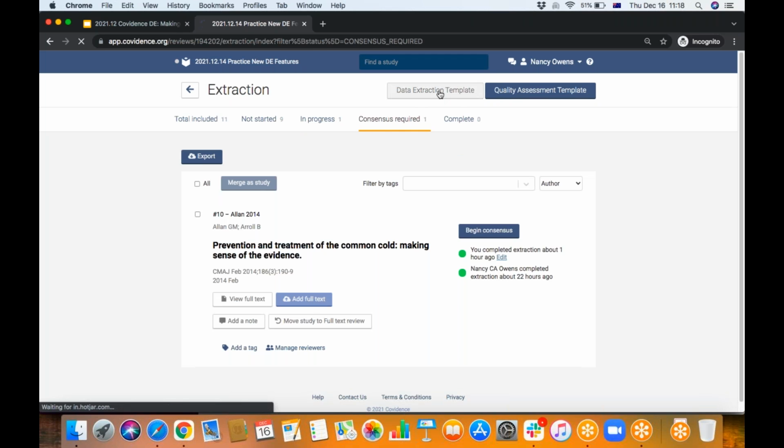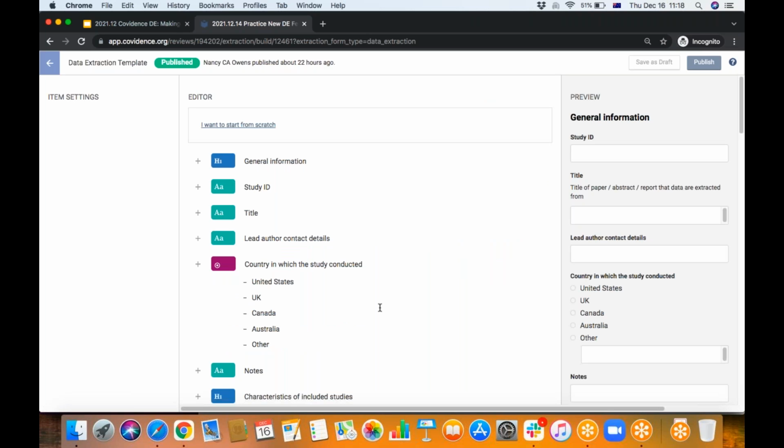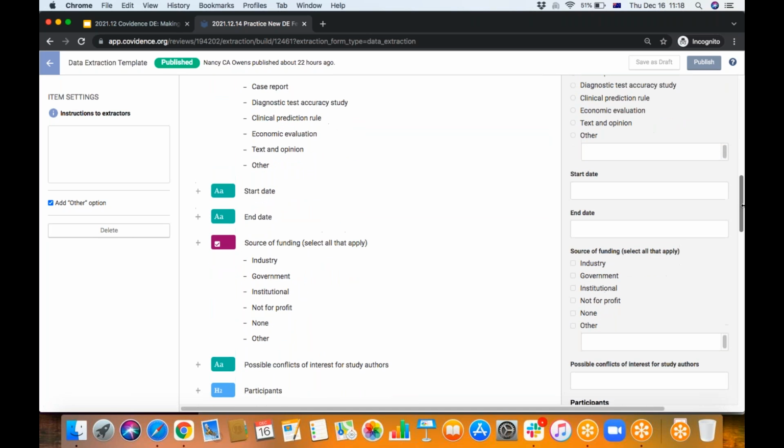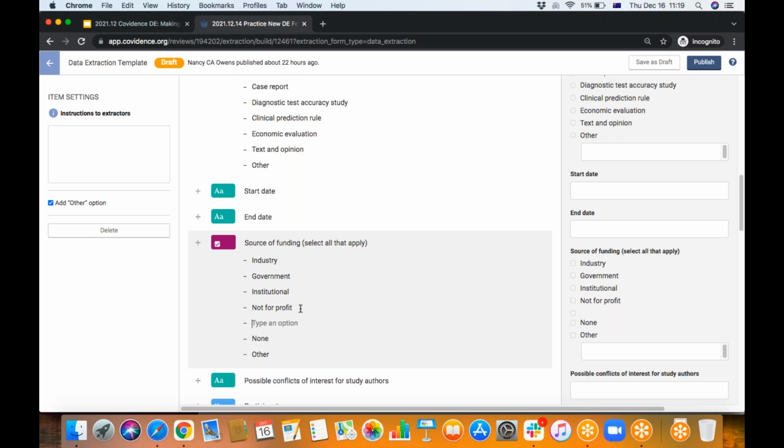Now, if I go into this published data extraction template and I make a change to one of the fields there, let's say, for example, that I have identified an additional source of funding that I think would be useful to add, and may be relevant for several of the studies that we're going to be looking at. So I'm going to modify that and I'm going to go ahead and publish it.